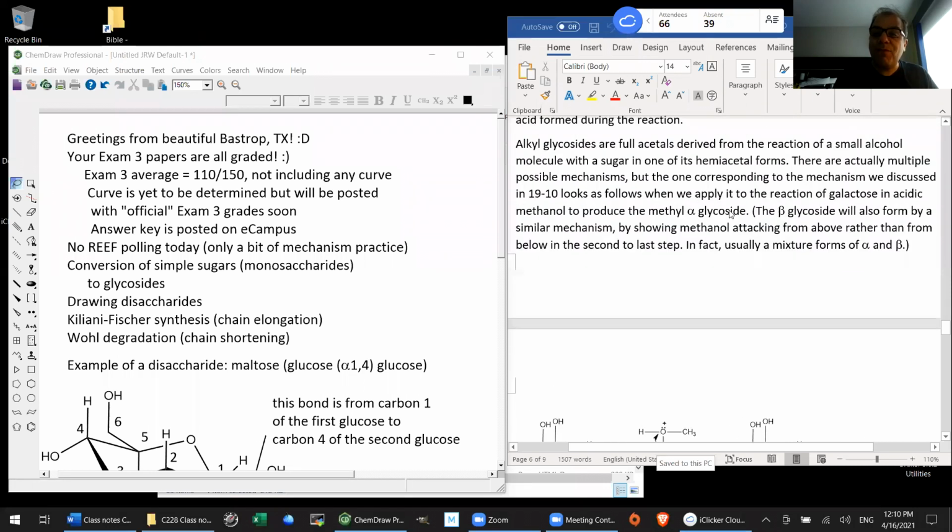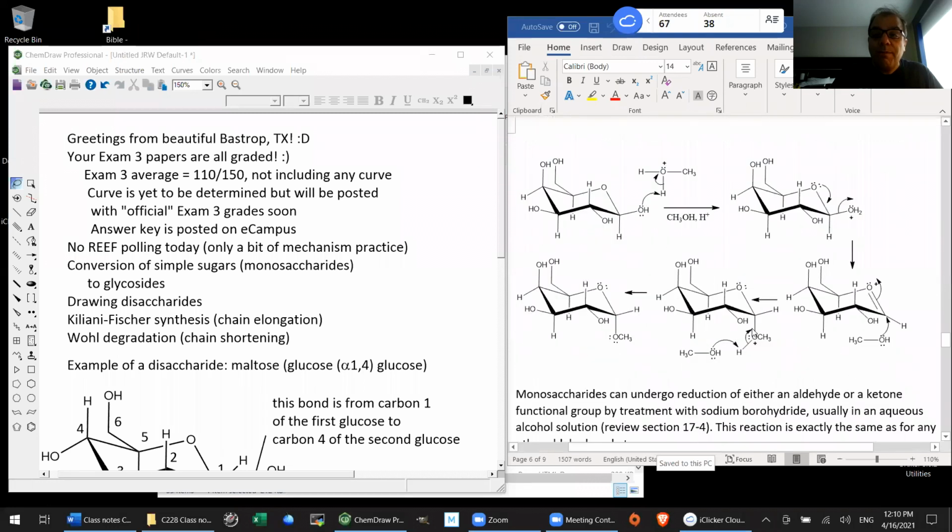There's a mechanism for that process, since we really covered that also in chapter 19, that's in your book. And the mechanism in your book is not wrong. I think it's completely acceptable. Let me show you another mechanism that's acceptable. This is the kind of reaction that I really feel probably has at least 2, if not 3 or 4 possible pathways. And I'm sure in solution, all of these pathways happen.